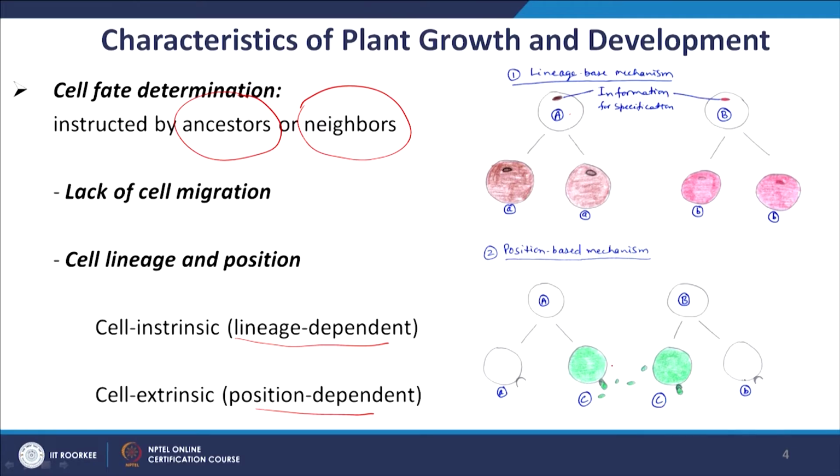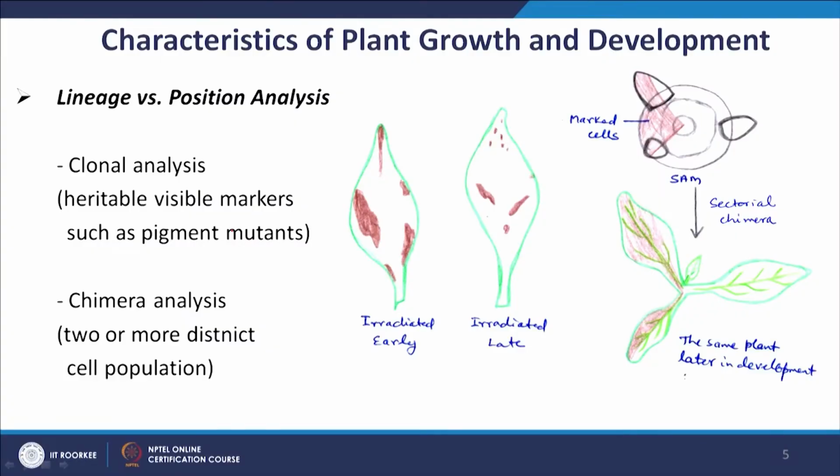Now, the daughter cells which are next to each other pass the information. So, this cell might get information from this cell, and this cell might get information from this cell, and based on that they decide what their relative position in the body is, and that helps them to take the identity. And one way of studying this is the clonal analysis.